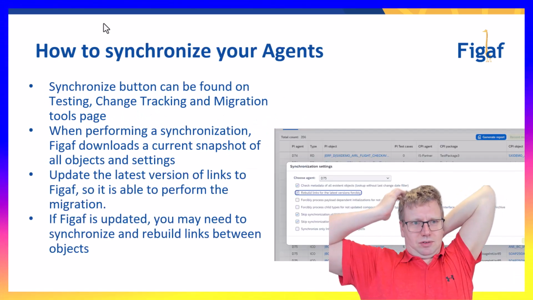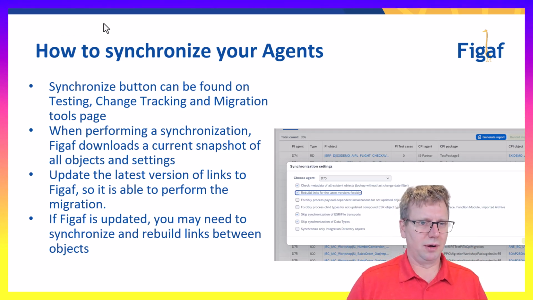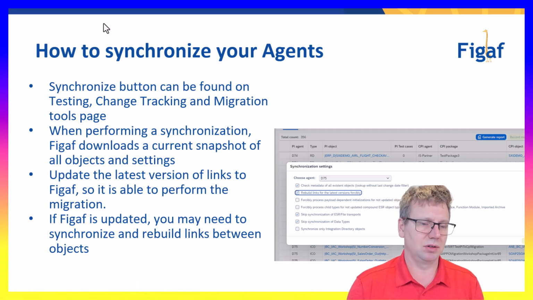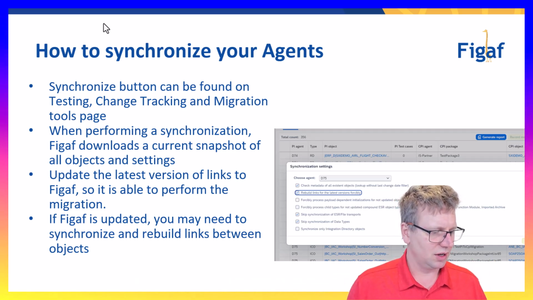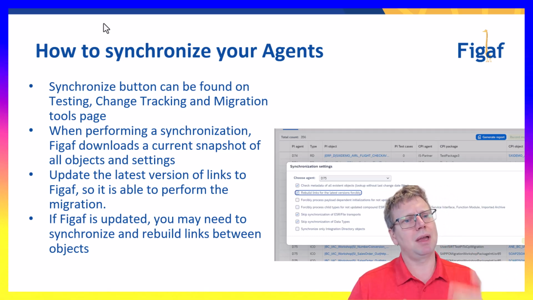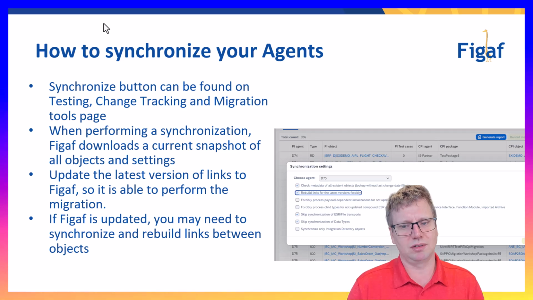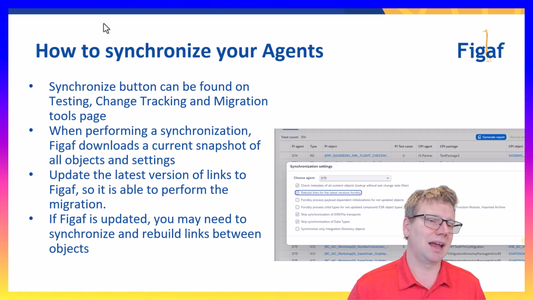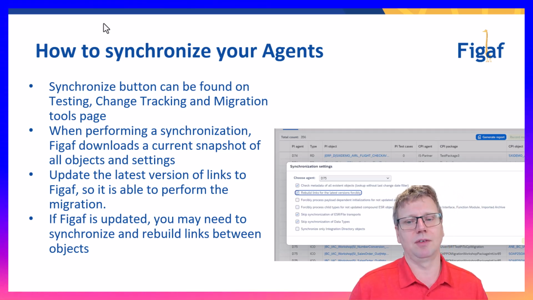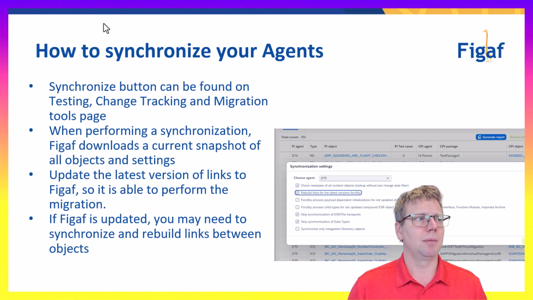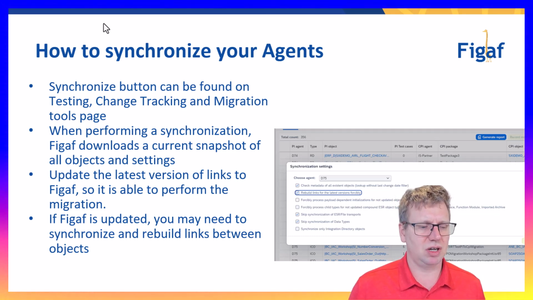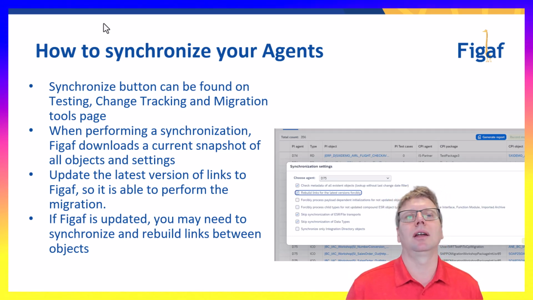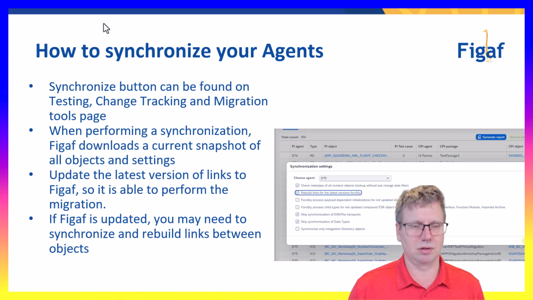There's something about synchronization. You need to go to the synchronize. There's this thing about rebuilding, and this is especially true if you have not completed a fully functioning synchronization. There may be some links that are missing, and this is what synchronize can help with. We also recommend that every time you do an upgrade of the Figaf version, you do a full synchronization, because we may have made some changes in the data and the underlying model that require it to recalculate a lot of these things, and this is done in this synchronization mode.